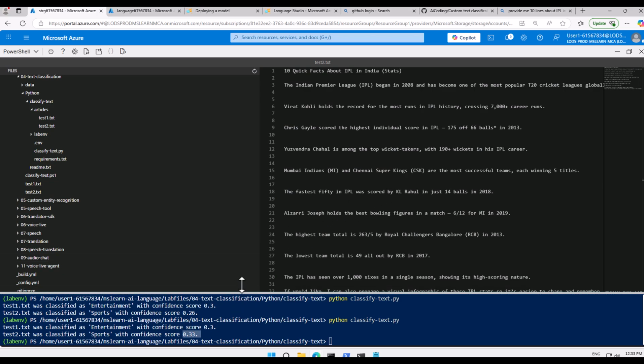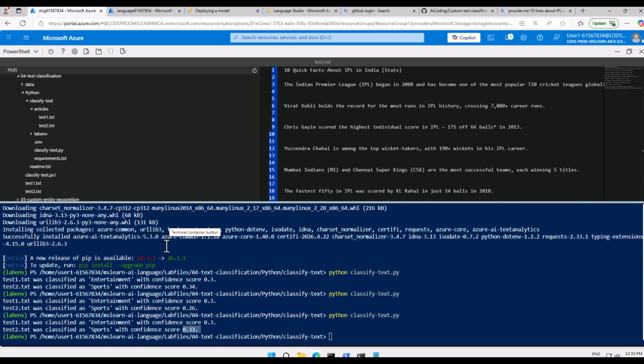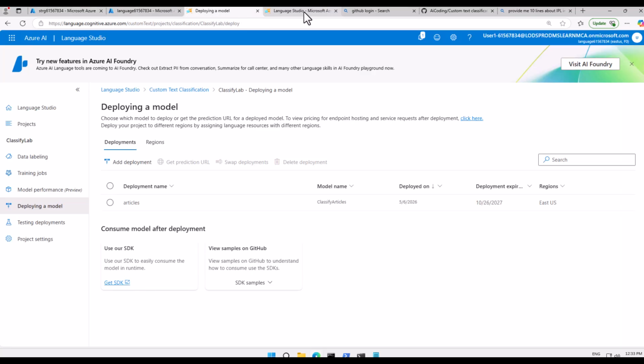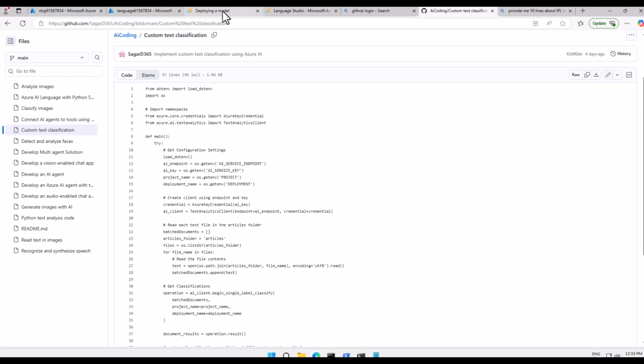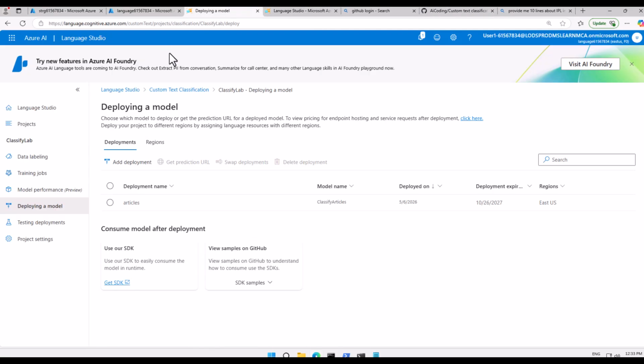All right, so this is all about this video that I wanted to cover. Just to simplify what we have done: we have used an AI service, our language AI service, and our focus was to classify our documents, because documents can be of multiple categories and types. So we selected some labels.